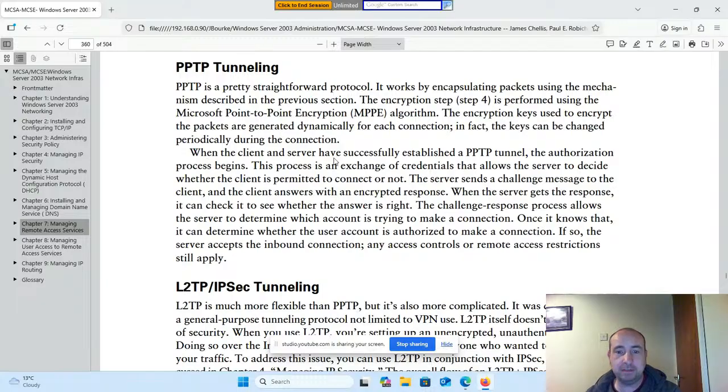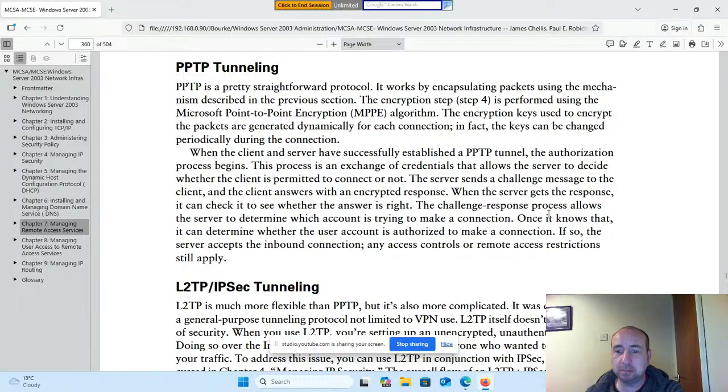When the client and the server have successfully established a PPTP tunnel, the authorization process begins. This process is an exchange of credentials that allows the server to decide whether the client is permitted to connect or not. The server sends a challenge message to the client, and the client answers with an encrypted response. When the server gets the response, it can check it to see whether the answer is right.